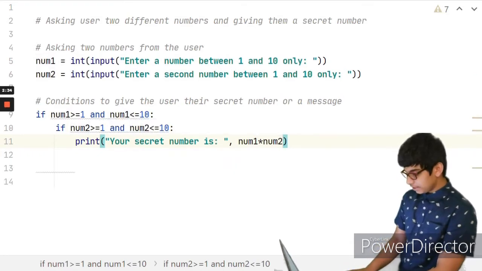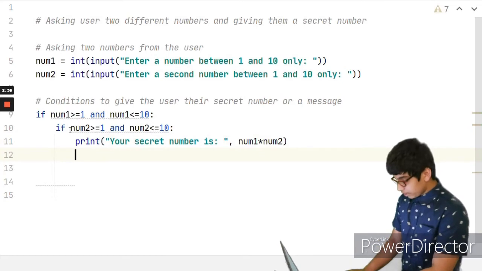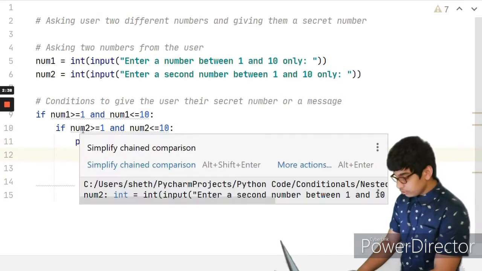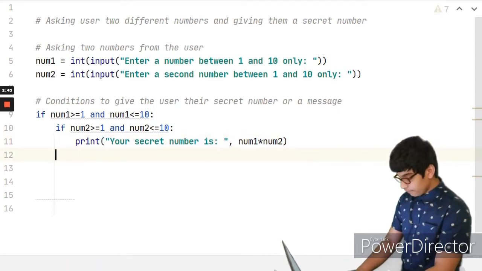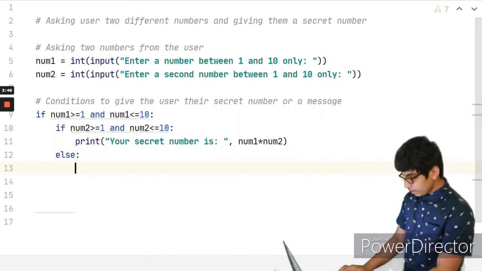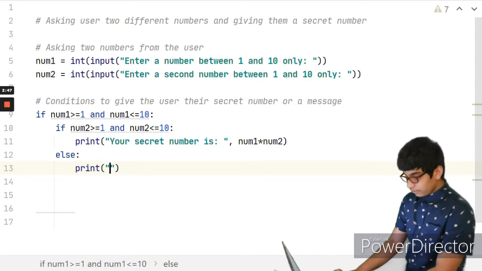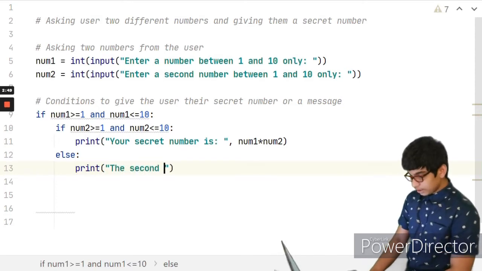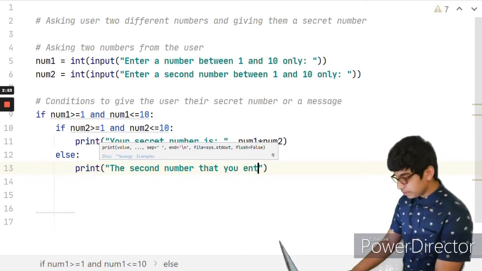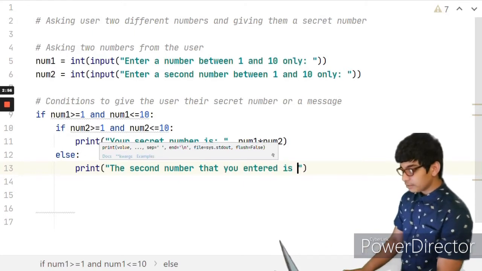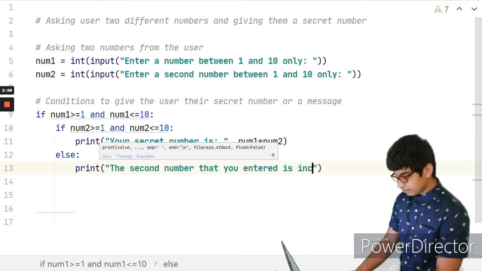Now we will add the else condition for the second number, because let's say they enter a number that's out of the range, like 20. So we can say we will print the second number that you entered is incorrect or invalid.